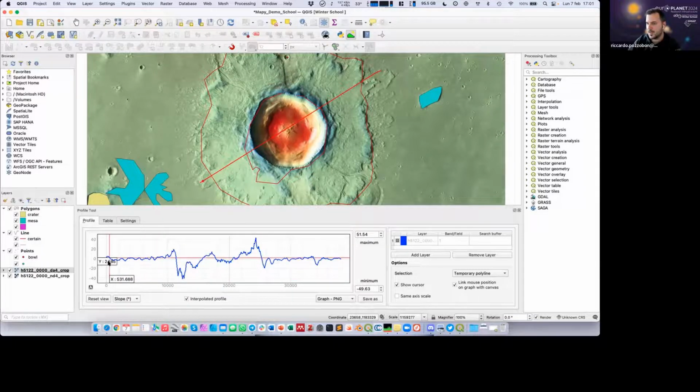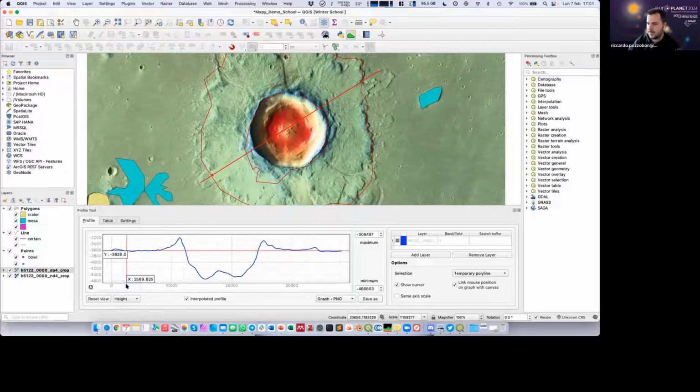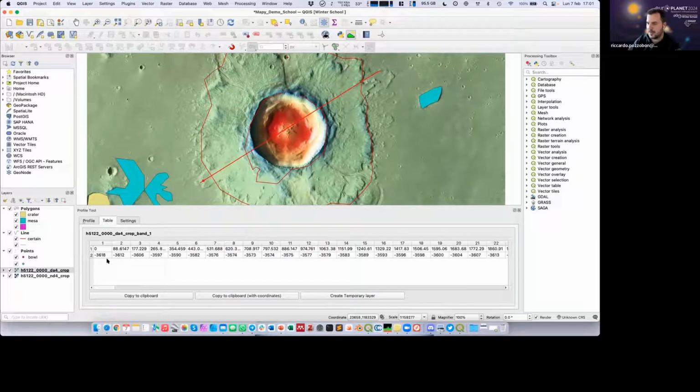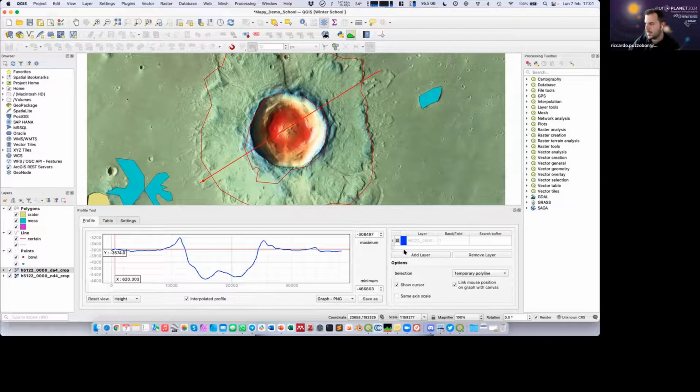You see the topography is changing, and this means here the slope is quite flat. Here it's up to 20 degrees, and it's a very useful tool. You can see also the values on the DTMs in meters, and if you want to create some plots, some charts, you can copy to your clipboard and put it into Excel or MATLAB or whatever you want. And this is a very nice plugin that I advise you to install.